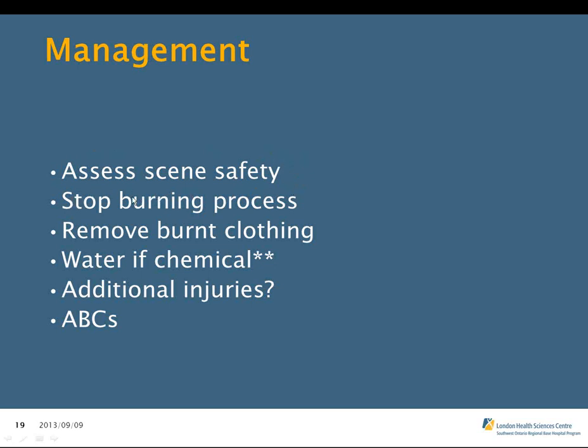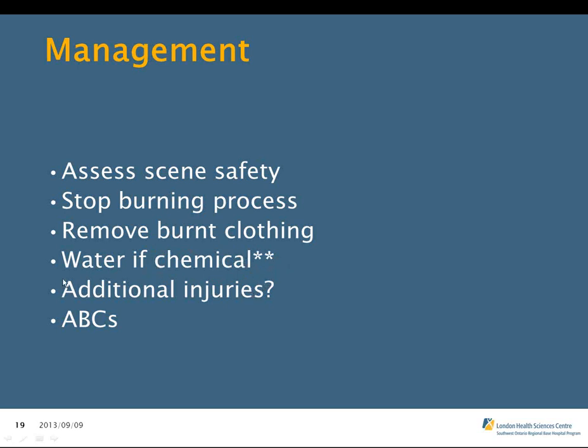So the second step, in general principle, is you need to try and stop the burning process if possible. Part of stopping the process is removing any burnt clothing if it is safe to do so, or won't cause any further damage to the skin by being stuck to the skin. Any chemical injuries we want to douse with water significantly. However, I have put a couple of asterisks there, and there's a very specific reason. There's one particular type of chemical where water will likely not be helpful, and may actually contribute to worse harm. It's a bit of a side note, but for any alkali injuries or heavy metal injuries that you're aware of, water will not help.